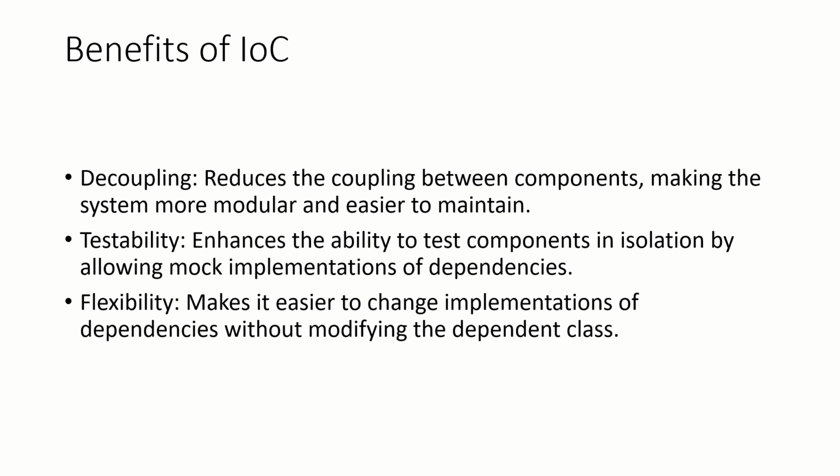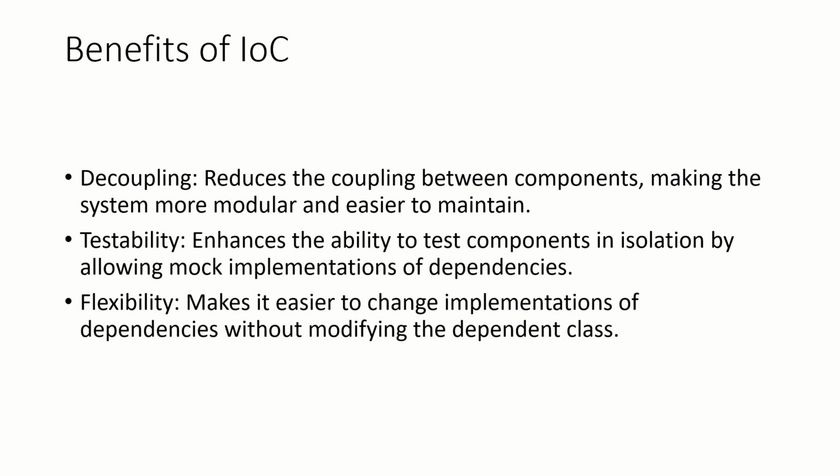So decoupling reduces the coupling between the components, making the system more modular and easier to maintain. Let's say there are two classes, A and B, and class A needs the object of class B. When it is coupled, the object of class B is created within class A itself.